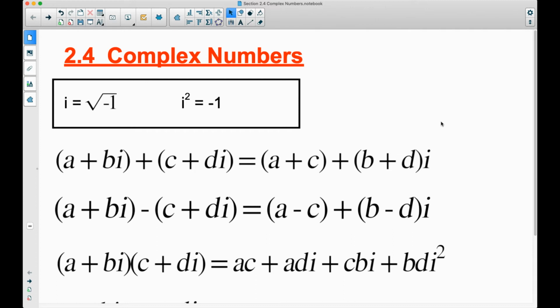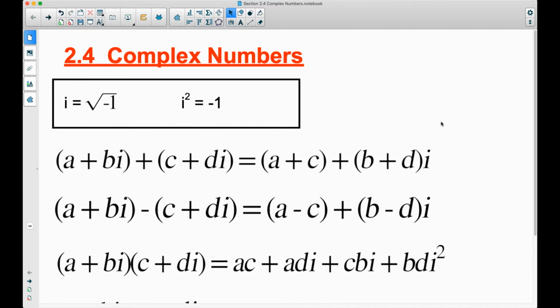Okay. i, which is your imaginary number, is going to be the square root of -1. So whenever we have a negative underneath our radical with an even index, remember index is the little number, if it's the square root, the fourth root, sixth root, and so on, if you have a negative underneath, we're going to have an imaginary number. But if it's a cube root, fifth root, or anything of an odd index, then we're not going to have that i there. i squared is -1. Again, that's something that is important for you to know.